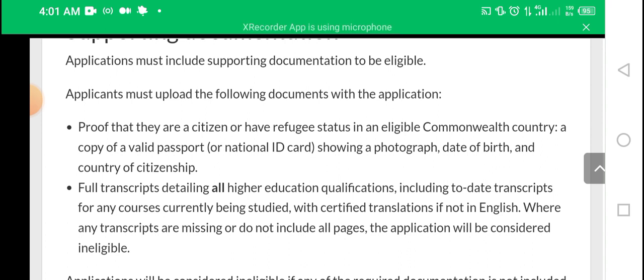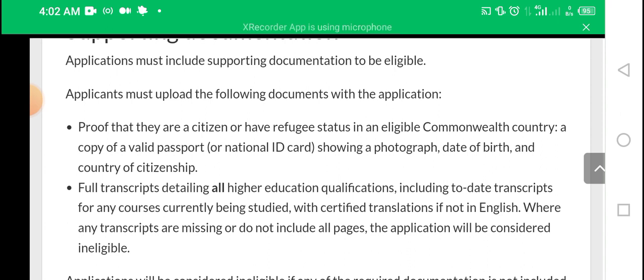A number of friends and colleagues also who had gone through the scholarship, I think I have one who's running his PhD at the University of Bath, had emphasized that it is preferable you have your international passport. So just in case you don't have your international passport, well, no problem. There will still be several other scholarships you can go for. You can put in the application just to test the waters.